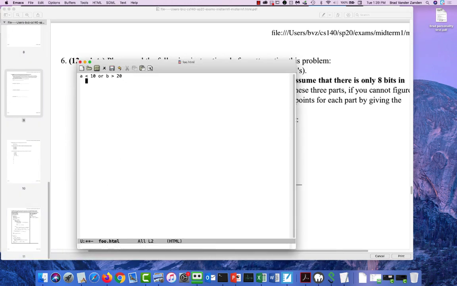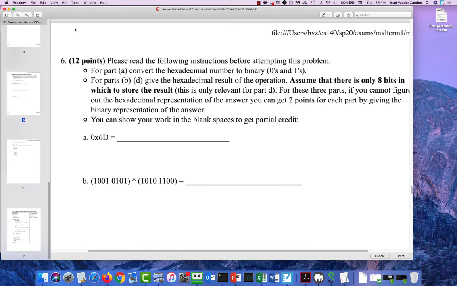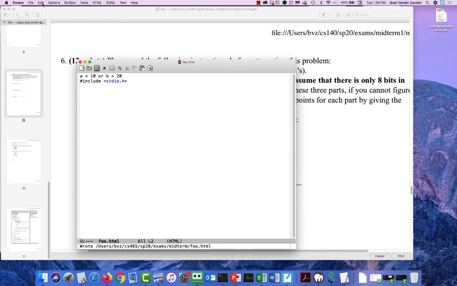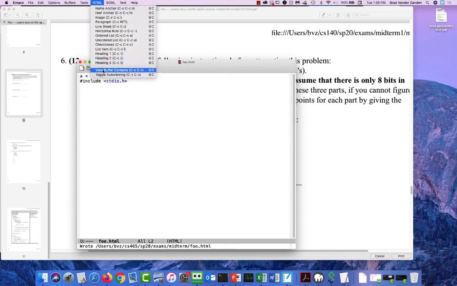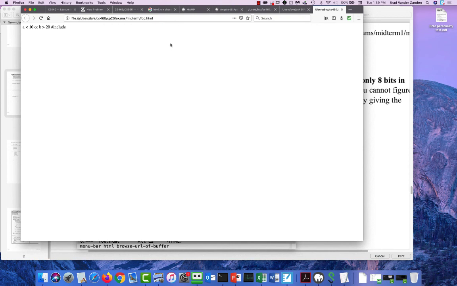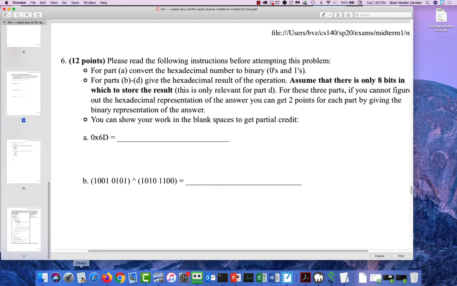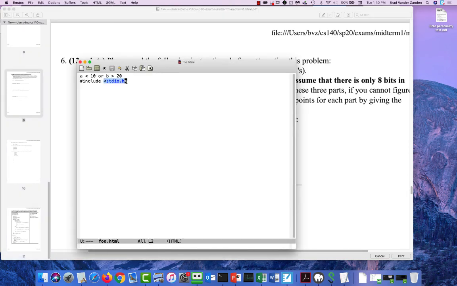Let's do the thing that always fails. #include <stdio.h>. We're missing stdio.h. What has happened? Well, what has happened is HTML thinks this is a tag. Okay, so if I want them to show up, I have to use entity codes.